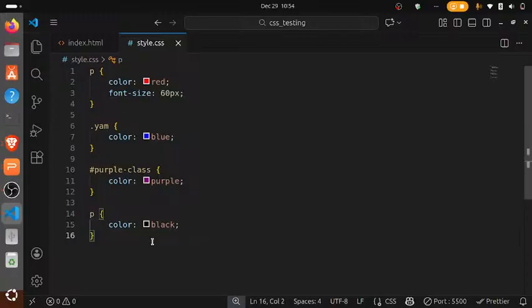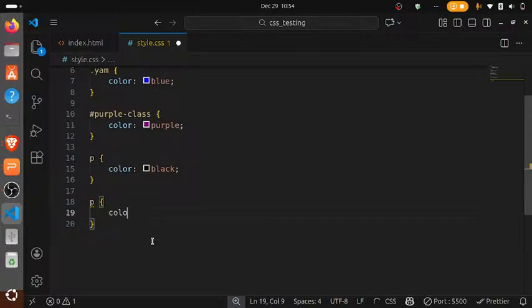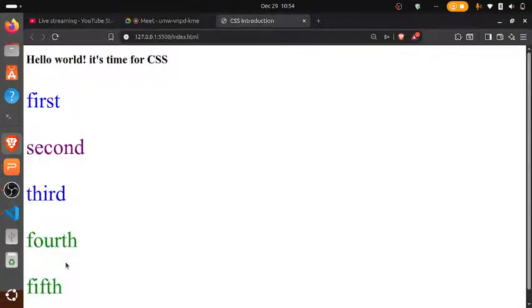So for example, if I say p again and I say color green or something, now watch what happens. You can see they turned green. Why? Because that's the last instruction that was given. So you must always check very well. By the time you start saying, so I'm having an error, please note, endeavor to check your work so that you will know where the error is coming from.